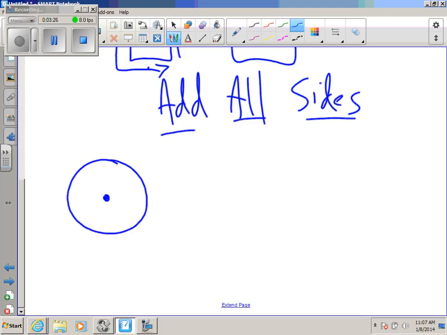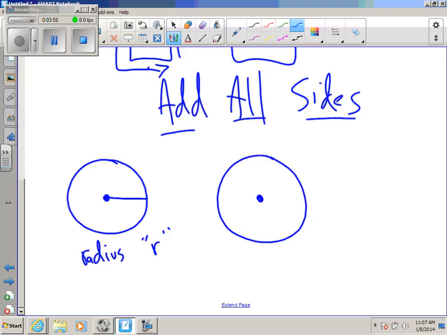When I get a measurement from the center out to the outer edge of the circle, this here is known as your radius, R. If I get a measurement from one side all the way to the other through my center, that is known as diameter, or D. What is the relationship between R and D of a circle? You notice the relationship there between the two.